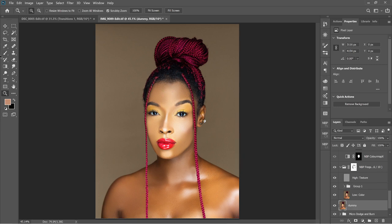Piximperfect's method is basically just using a brush tool rather than the mixer brush. So I use the brush tool — it's literally like I'm painting over the skin. I literally paint on her skin: I paint the shadows, and if a part is too dark I come into the color, increase the brightness, go back, and paint. So I'm not joking when I say I'm literally painting her skin.